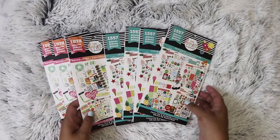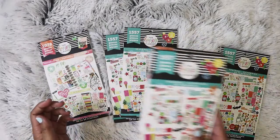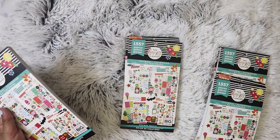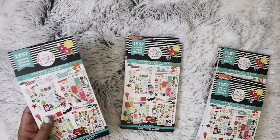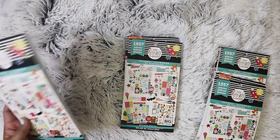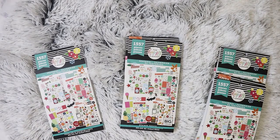So I purchased one set for my friend Kat, one set for my friend Clarissa, and one set to give away. I have an extra one here because I could have sworn that I had purchased so that I would have an even number, but I guess not. So maybe I'll just give this to my niece because I convinced her to start journaling. I want to have at least one of my nieces journaling so that I can start giving them stuff that I have and they don't have to be buying. You know, it's one way to de-stash.